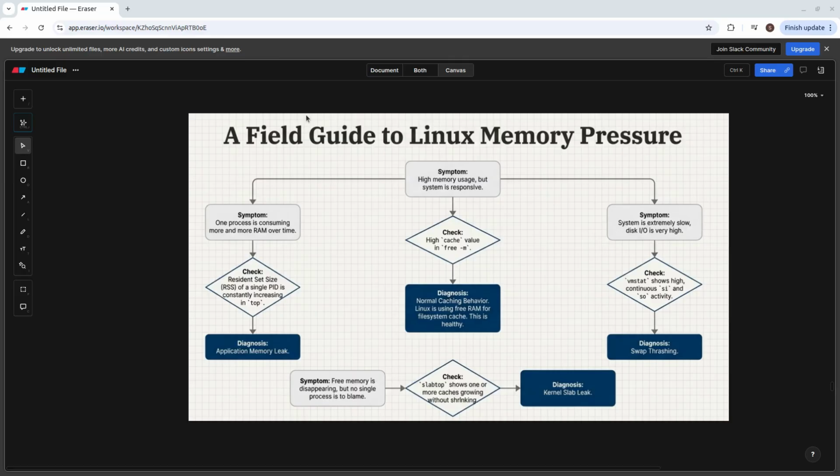So I'd like to present to you this field guide to Linux memory pressure. There are symptoms that you see, and based on those symptoms, you make your decision. Let's start in the middle, the most common cause, the one which we saw first. If you see high memory usage, but the system feels fine and responsive, the first thing to check is the cache value with the free -m command.